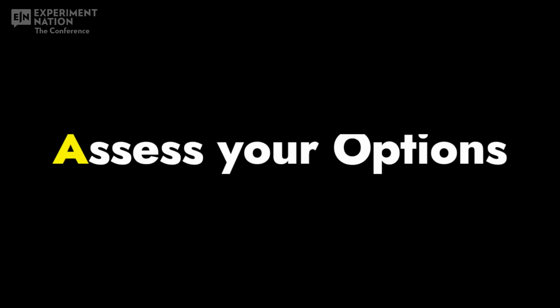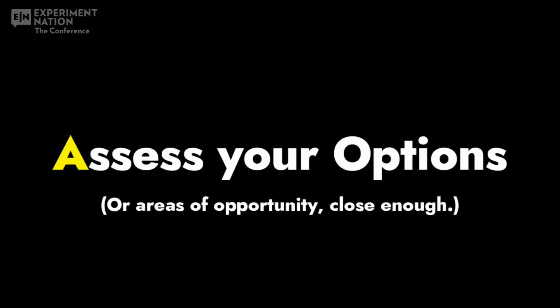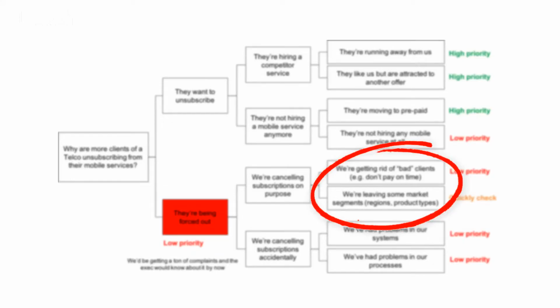Now that you've broken down the problem, it's time to assess your areas of opportunity. Now that we have a massive logic tree, we need to start assessing areas that we should focus on versus those we will deprioritize. I like to start by looking at the tree and cleaning it up, grouping similar items together by theme. In our example, we may group similar problems related to pricing into a larger pricing problem.